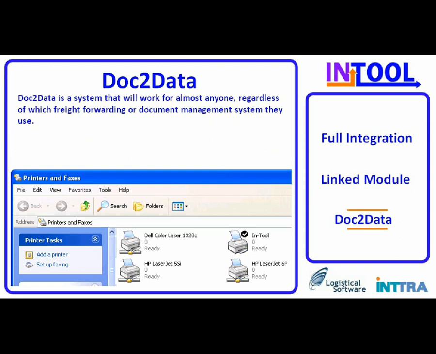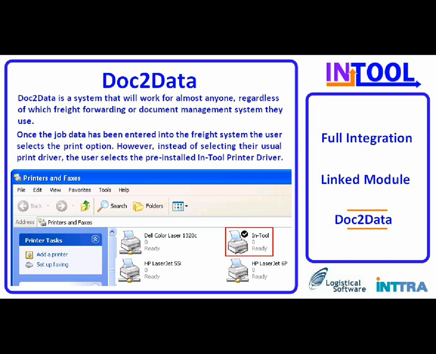Doc to data. Doc to data is a system that will work for almost anyone, regardless of which freight forwarding or document management system they use. Once the job data has been entered into the freight system, the user selects the print option. However, instead of selecting their usual print driver, the user selects the pre-installed Intel printer driver.